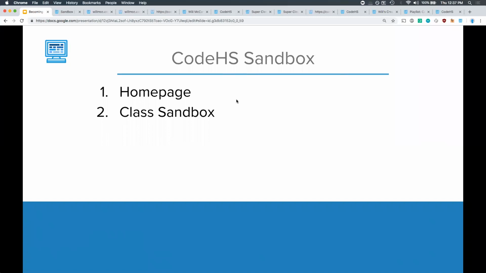At a very high level, the CodeHS Sandbox is a place for students to do blank slate coding exercises. When they're working through the curriculum on CodeHS, the coding environment that students are in often has a question at the heart of it. So we're trying to solve a problem, whether that's have Karel clean up all the balls or create a snowman with a graphics library. We've got a challenge that we need to solve. And the sandbox is just a place for students to code without the constraints of those challenges.